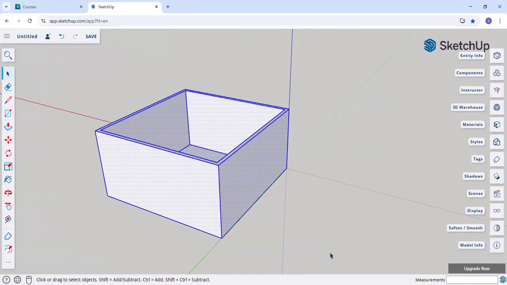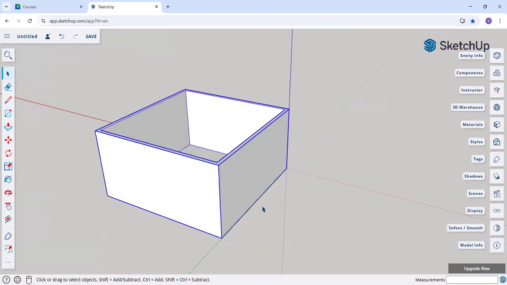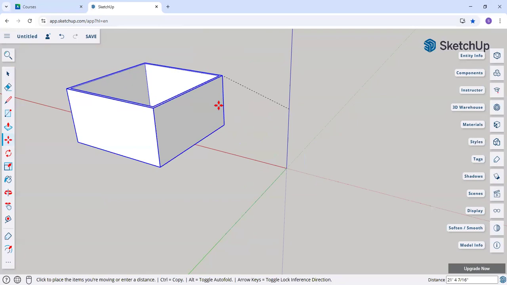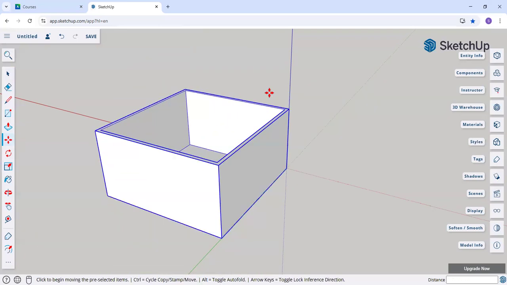So I select all, right click, and make a group. Right now, I have it as a group. If I click on anything or move anything, everything will move with it. That's really useful when we have a lot of elements in our building or a lot of components, and it's easier and more organized to do it that way.